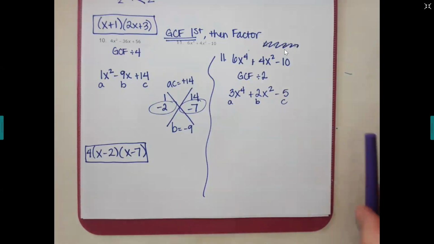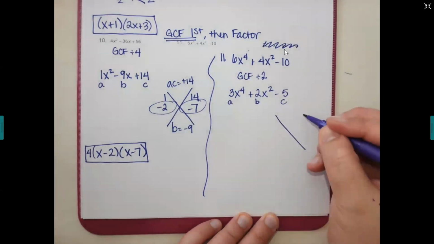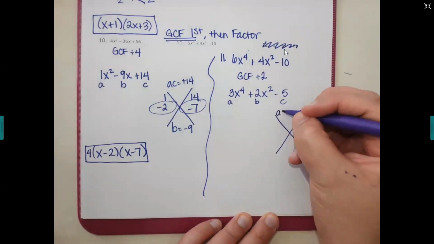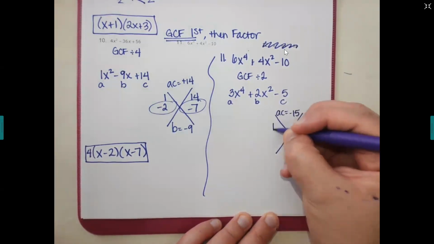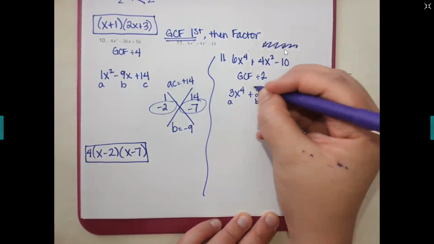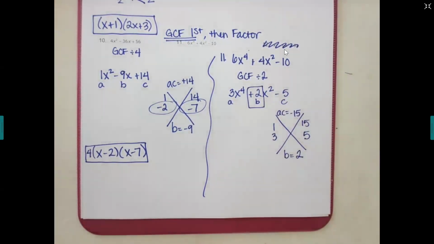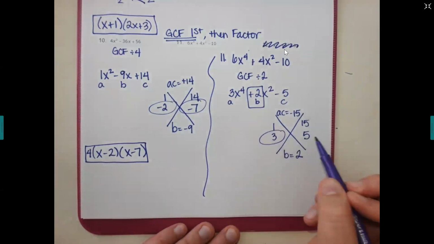Can somebody tell me the number at the top of their chart? Okay, 15, what kind of 15? Negative. I got 1 and 15, 3 and 5. My basement number is a 2. Am I adding or subtracting? Look at your top number to tell you what to do. I need to subtract to get what number? 2, so I'm gonna pick which pair? 5 and 3, 3 and 5, very good.